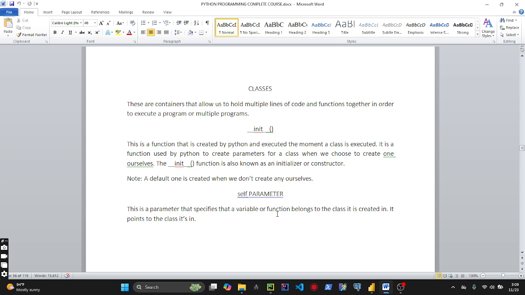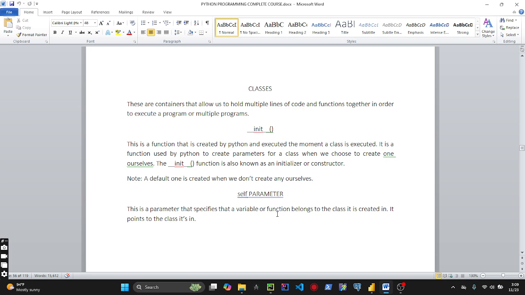But if you choose to create one yourself, then you would need to supply parameters. We said the initializer is used to hold parameters for a class. That's what it's used for.